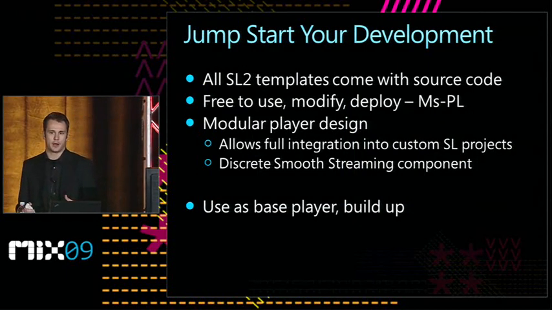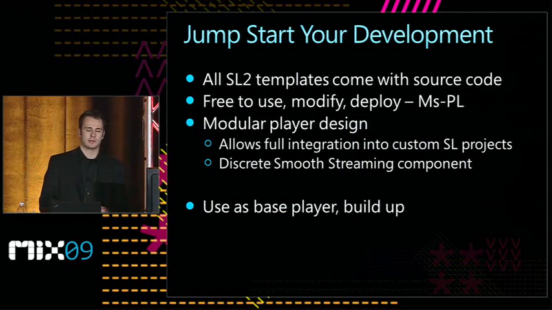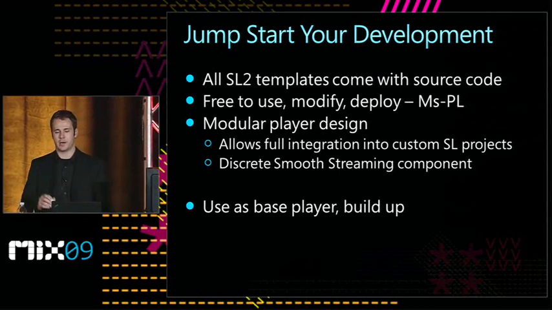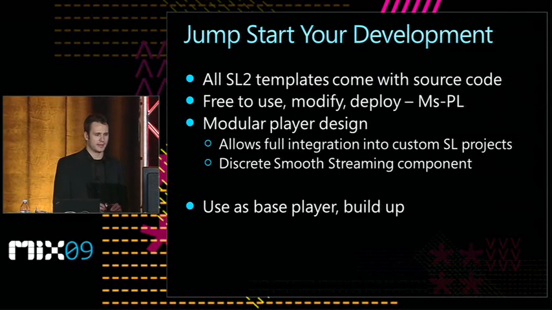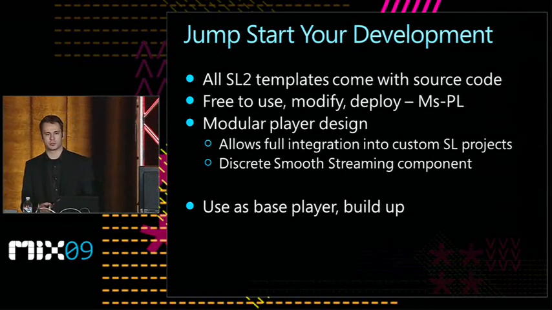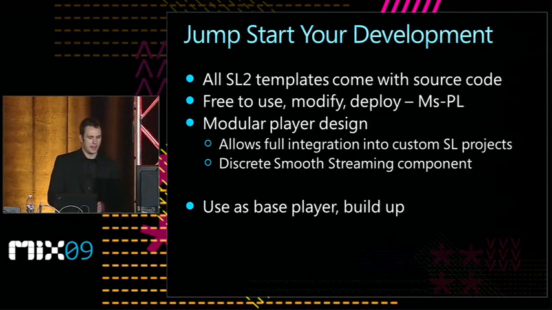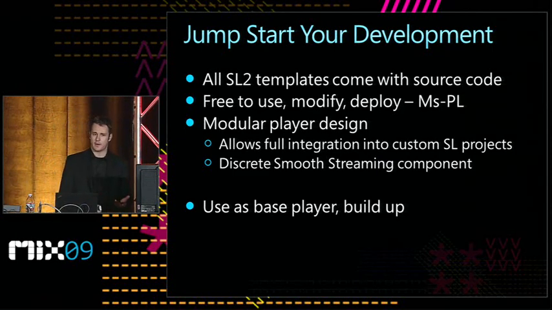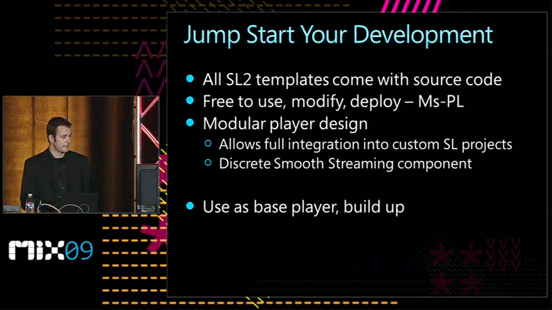But you don't need to stop there, right? You can actually use the templates that we ship in Expression Encoder 2 Service Pack 1 as just a base player and develop on top of that. We don't only provide the binary code, we actually provide the source code of all these templates as well. These are released under the Microsoft Public Shared Source License. So they're free to use, modify, deploy. You can do whatever you want with them.